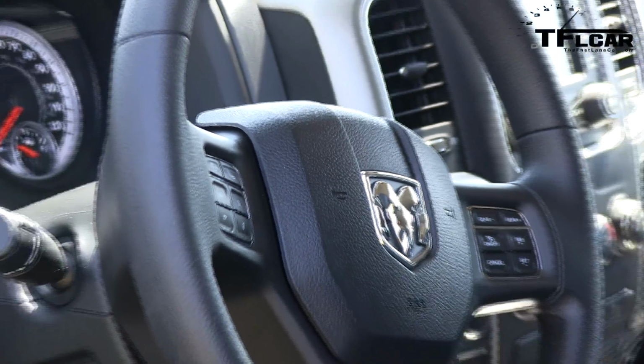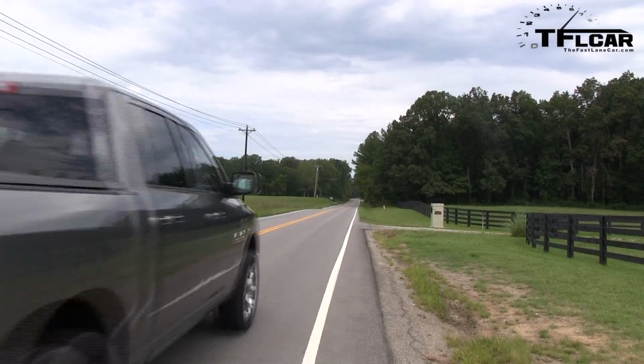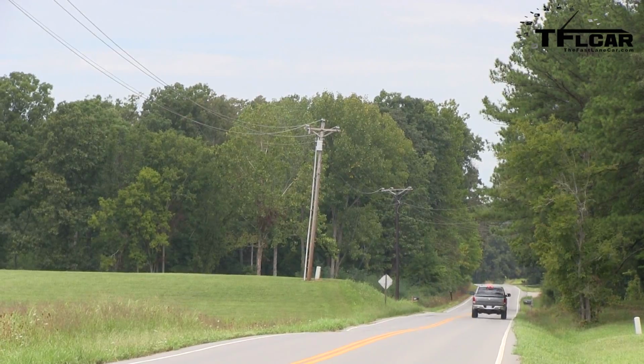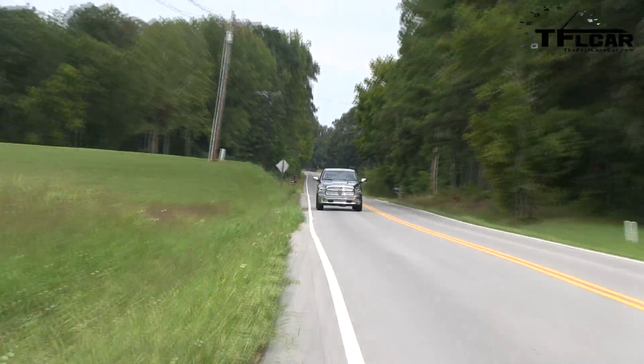All right guys, let's see how fast it goes 0 to 60. I've got the Solo DL set up, I've got the 5.7 liter Hemi, and I've got 395 horsepower and 407 pound-feet of torque. Real world testing, here we go. A little bit of wheel spin. Good oomph, 8-speed transmission. Here it comes, 60 now. All right, what do you think? Did I break into the 7s? I did not. 8.18 seconds.